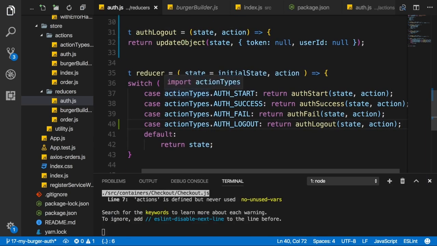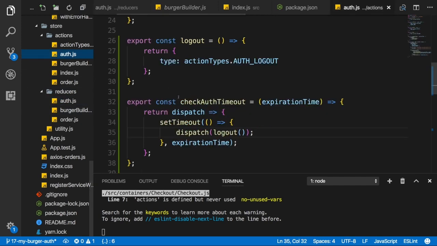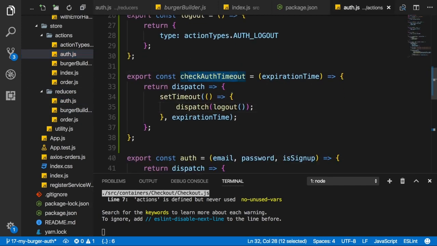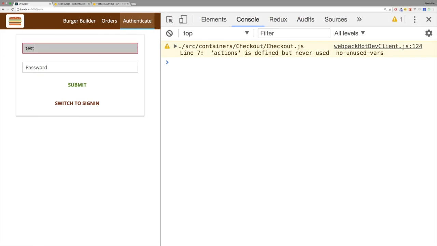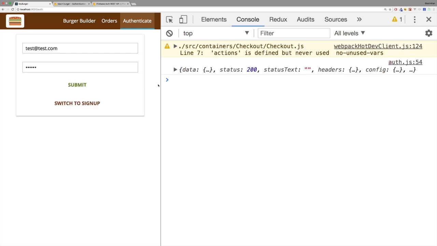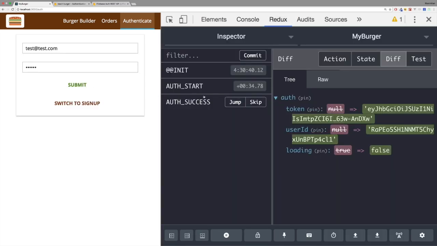And with that, we got this timer in place in our action creators file in check auth timeout, which will fire after whatever Firebase returns us, and which will then ensure that the user is logged out. Now for now, this will clear the store and not do much else. It won't show any visual feedback, but we will implement something to happen when the user logs out, including when he deliberately logs out, to give the user a clue that he's not logged in anymore. For now, let's see if that dispatching all works. Switch to sign in and submit. Let's have a look at Redux.